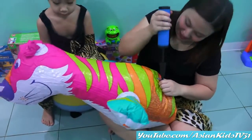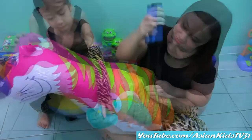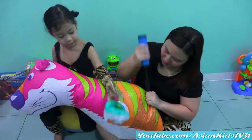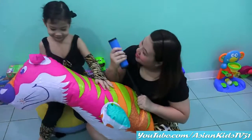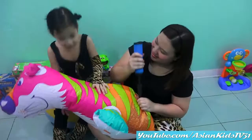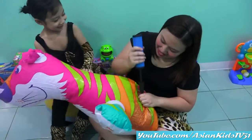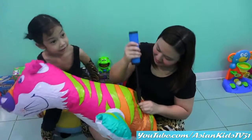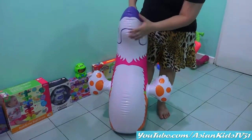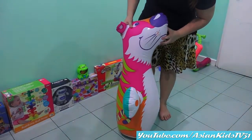Wow. Almost done. Yes, almost done. It's colorful. The tiger is so nice. Oh, Anya is having the tiger. Let's wait for Mommy Ivy to finish. Almost done. And it's done. Look how cool it is. Look at that. Nice tiger.